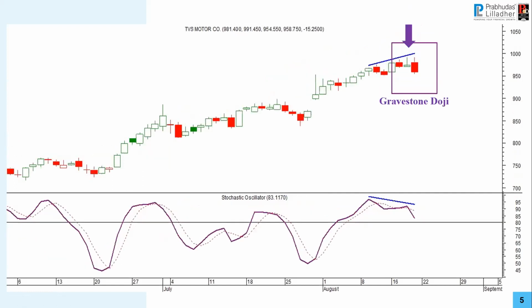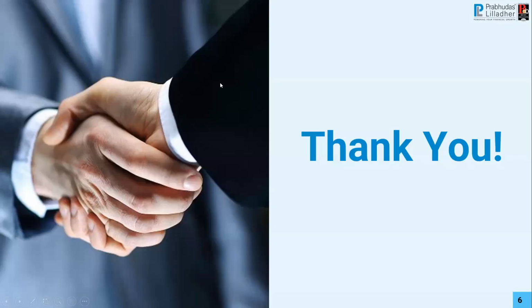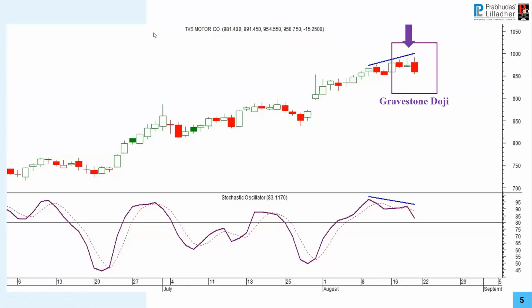The third one, if you can see, have a look, is just the beginning. This is, I think, TVS Motors. We see that a doji has been formed, followed by a bearish engulfing candle. I think this is TVS, 1 minute. Yes, Mr. Prasad, I will be talking to you about this. One minute. Yes, so this is TVS Motors. We are seeing that there is a doji formation. There is a negative divergence taking place, and the confirmation will come once we break the 80 line.